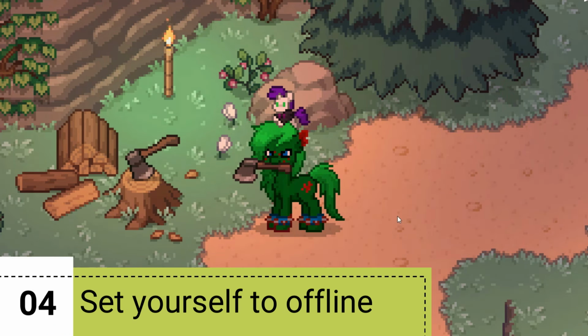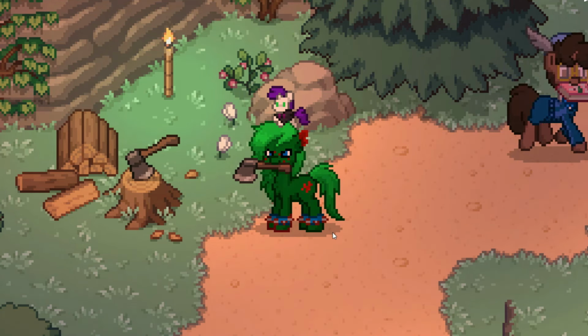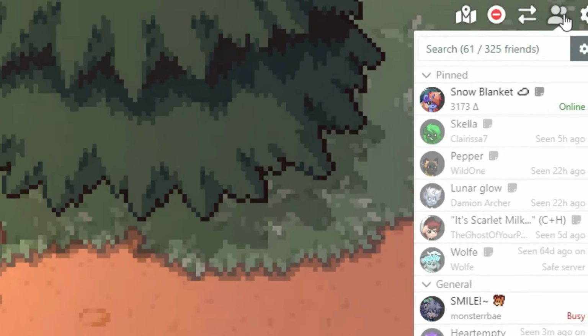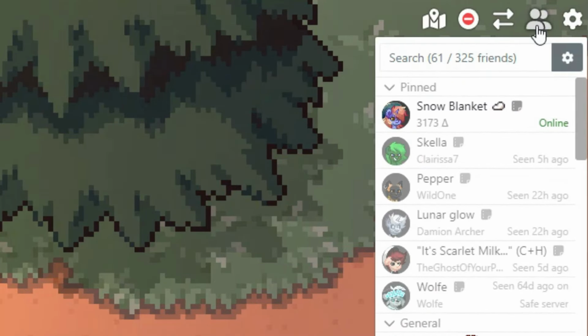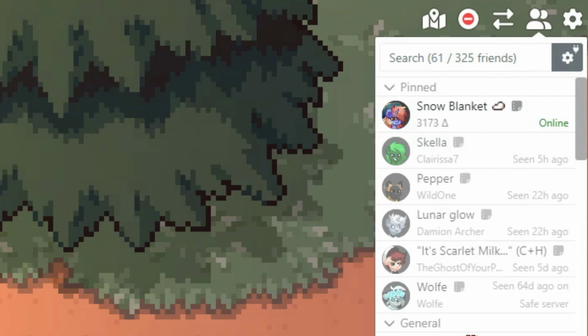Another thing you can do is set yourself to offline. So if you do have friends in Ponytown, but you don't want to hang out with them, maybe you're angry at them, or you're trying to give them the silent treatment, or you're worried about them finding you on your minimap, you can go up to the top where your friends list is, hit the gear icon, and then hit show as offline. Now I will be like these other people, like the Skella here, or the Pepper, or the Lunar Glow. They're grayed out, they're dark, it looks like they haven't been on in a while.